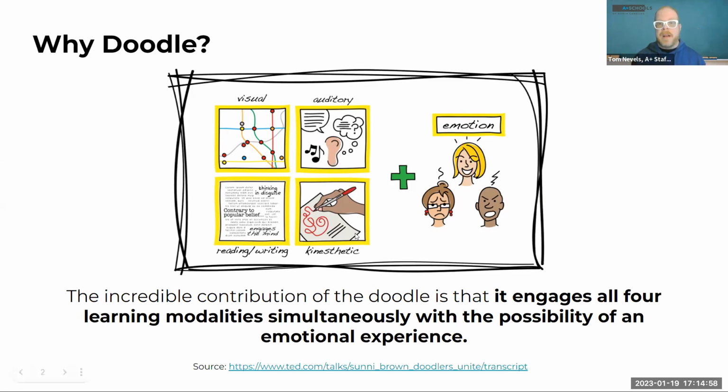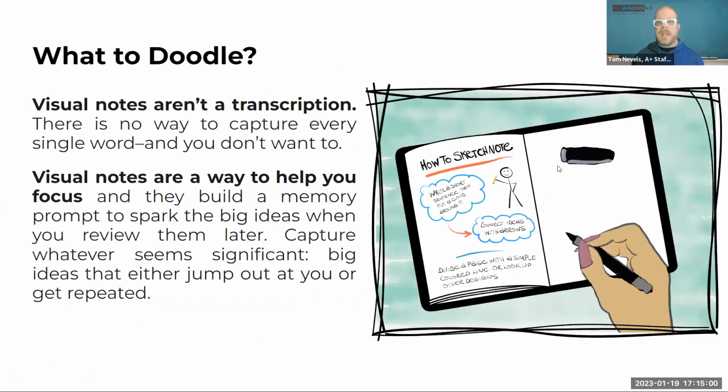And so what I want to invite you to do is to think about ways that you can incorporate doodling into your everyday classroom. And you will find different topics that represent this listed on the internet. So if you search visual note taking, you can find more information. If you search something called sketchnoting, you can also find more information.